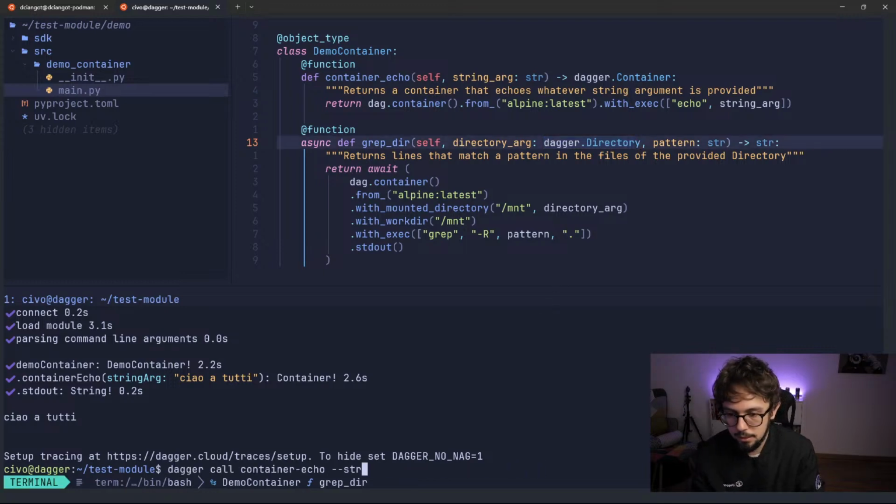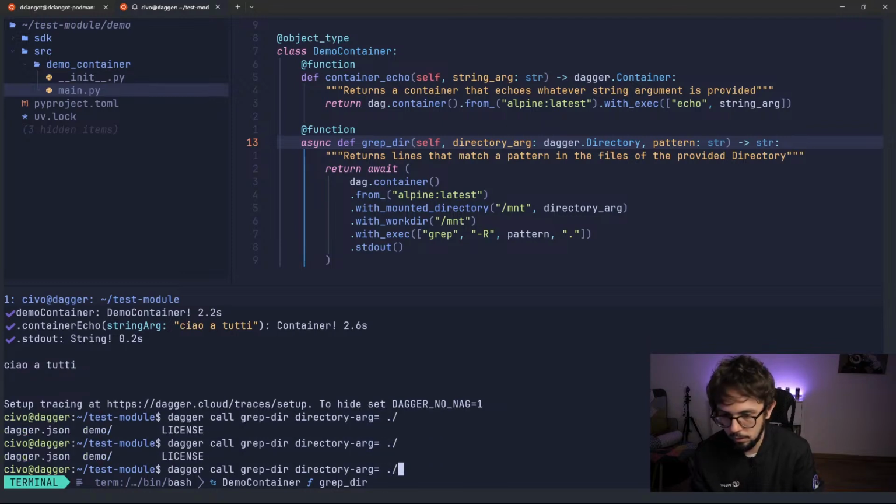so let's see this in practice, and our command becomes dagger call grep-dir --directory-arg, what is demo.